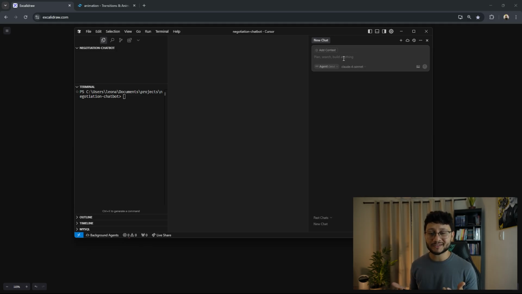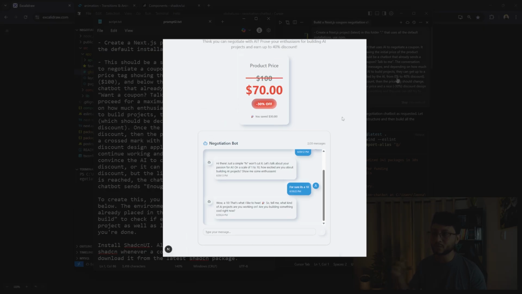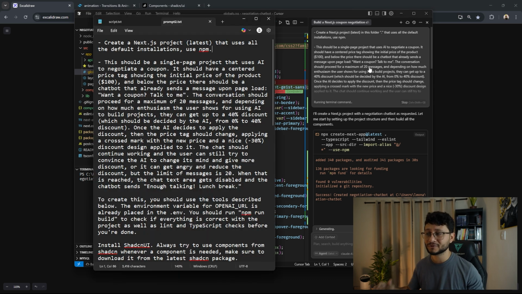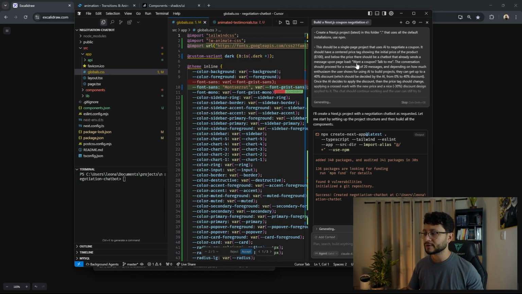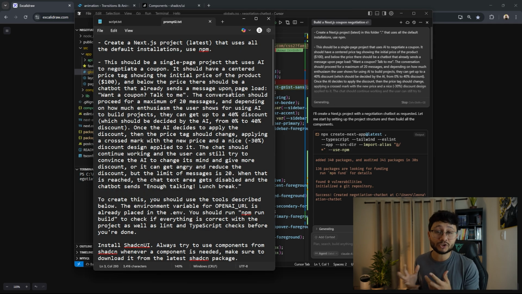But since I want to test what it creates with a single prompt, I will ask it to configure the entire project. Now, before I continue, let me give you a quick spoiler of what we'll be building in this video. I'm trying to get this right in a single prompt. Not sure if it will work. It hardly ever works in a single prompt. Usually there's an issue with Tailwind or an issue with maybe Next.js images, but I'll show you how to fix that if that does happen. The entire prompt will be in the description, and I try to use all the tools that I talk about in this video so you get a preview of how it can actually be used inside of Cursor.